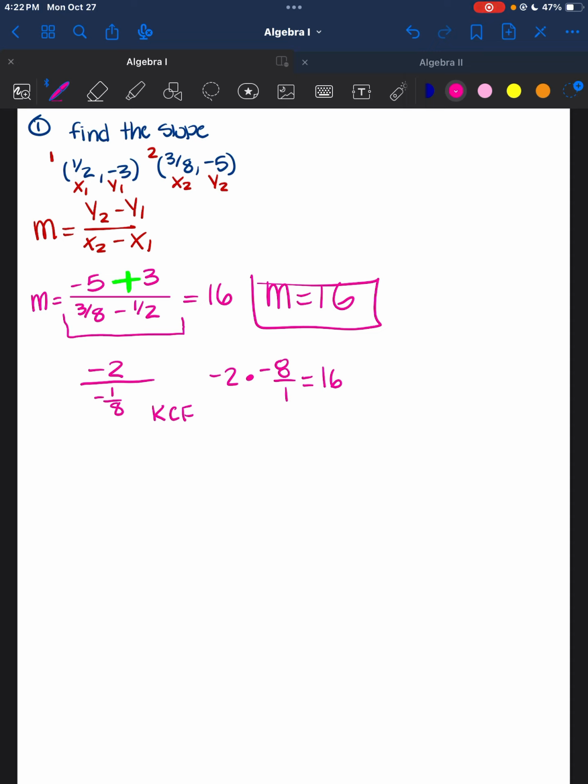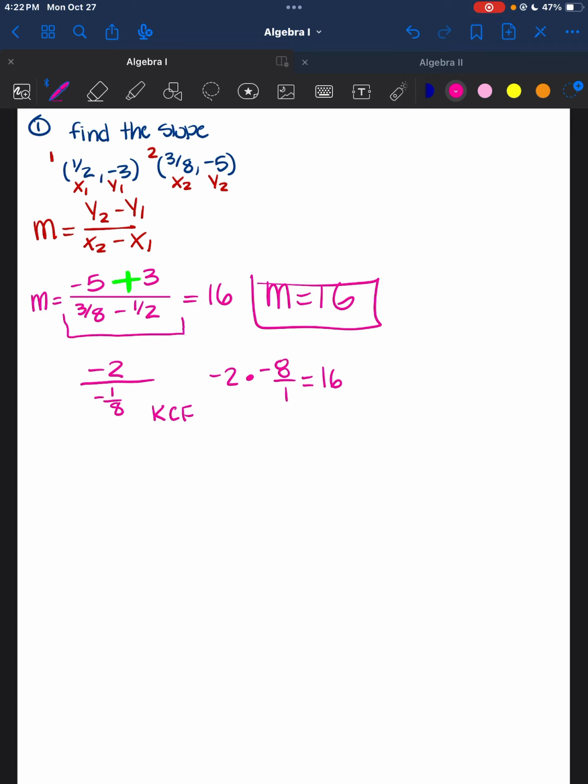Anytime a question doesn't give you a slope, find it. Figure out what it is. It's going to want you to figure out what the slope is. Let's see, 1, 2, 3, 4, 5, 6, 7 questions that just deal with slope. The entire first question is just asking what the slope is. The other ones are looking for the equation.